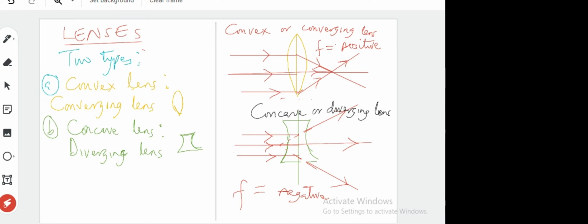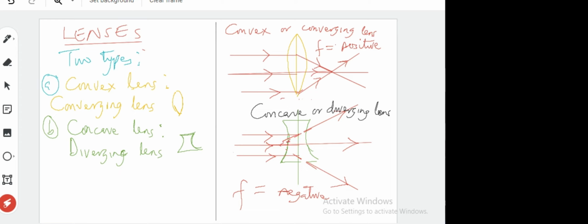Now because a concave lens doesn't have a real focus, because it appears to be coming from somewhere. Remember, this is actually the direction of the light. It just strikes here and moves. It strikes here and moves. You may be wondering, why did this one go straight? I will tell you something about that. It just strikes here and that spreads. Because it's parallel to that line. I like that. That's part of the principles we're going to look at. Okay, so it just strikes here and spreads, strikes here and spreads. Yeah, I will explain all that to you.